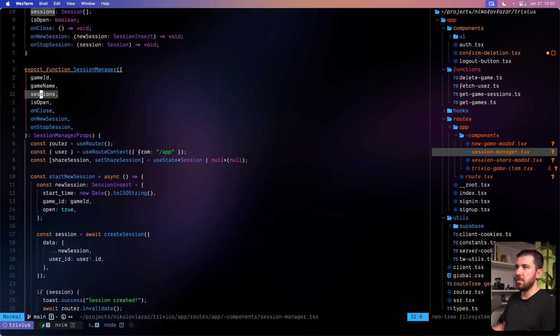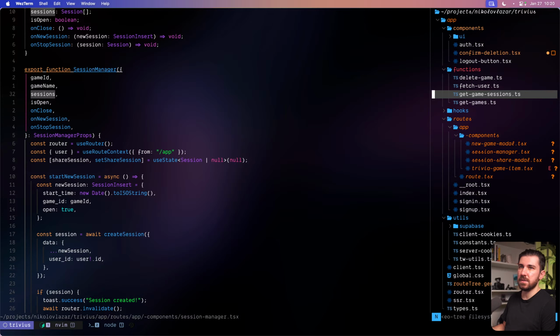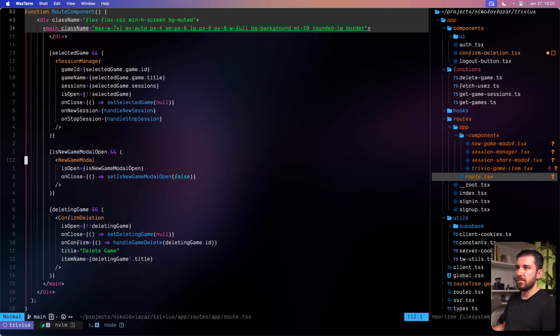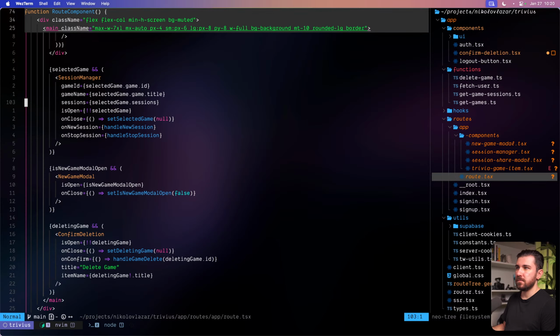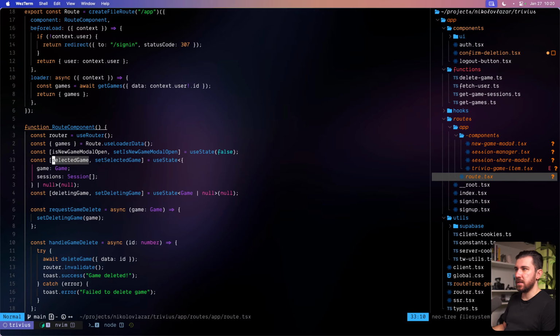We have sessions from the outside. Session manager. We have sessions from the outside, and that is, we have get game sessions. Oh, they come from the selected game, and the selected game is here.